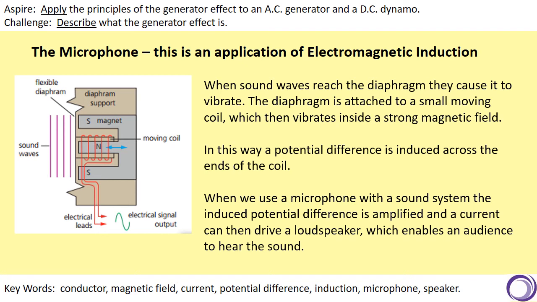So the microphone then, if that's connected to a circuit, a current will flow out of the moving coil, and we can use that current. That current will be an alternating current, and the vibrations of the current will be the same as the sound waves that have come in. So if we amplify it, we can either record it, or if you amplify it and put it to a loudspeaker, then that would work as a sound system on a stage for somebody singing.